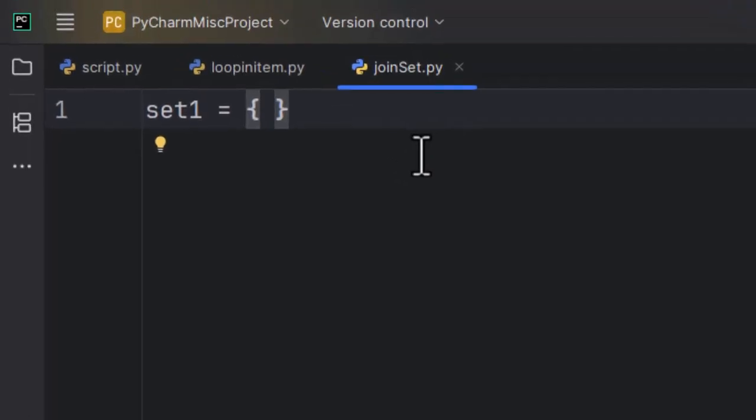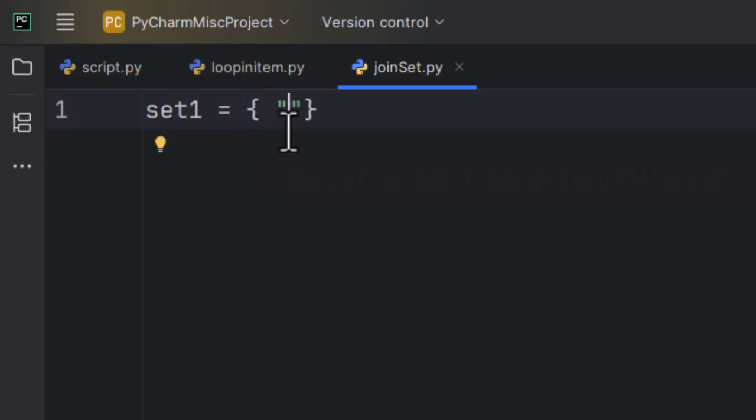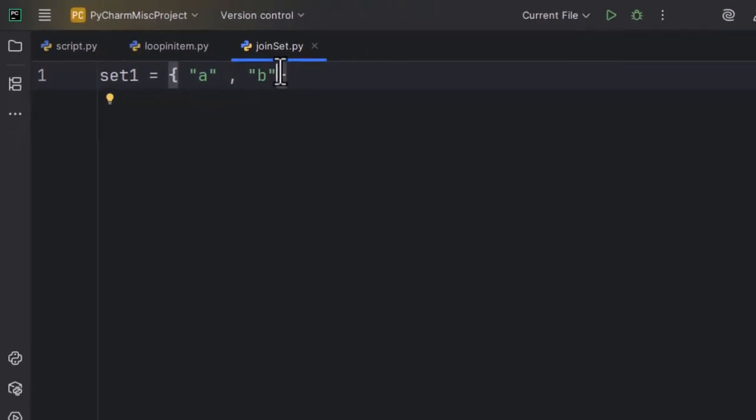What will we talk about? Let's have a set of letters, that would be cool. So let's have A, and then B here, and then C. I want to pronounce that.